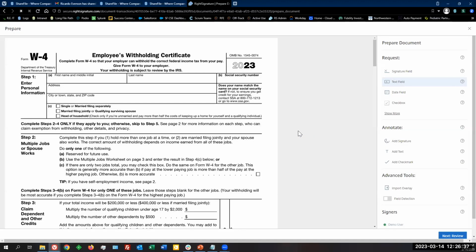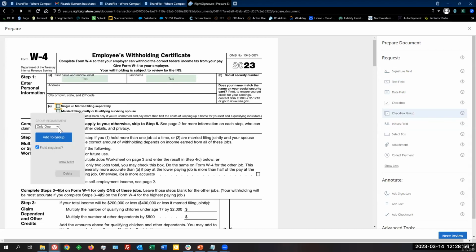And at this point, I'm going to do three fields, I think, 3 or 4 fields. Right now, I'm going to focus on my text field that is already selected here. And I see my green box right here that I can place. I'm going to ask for a first name. I'm going to ask for a last name. Make these a little bit bigger so they can enter their signatures or their text.